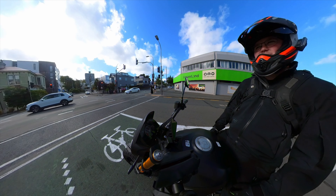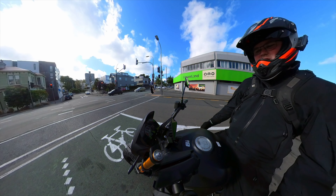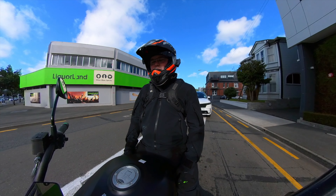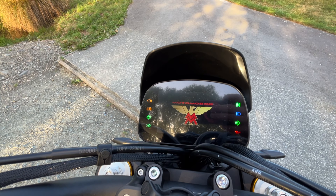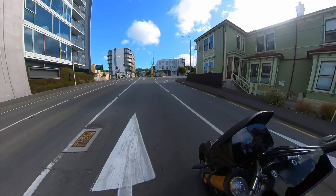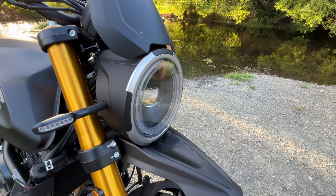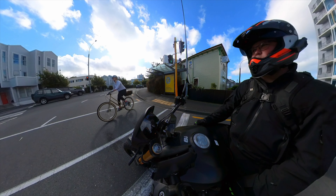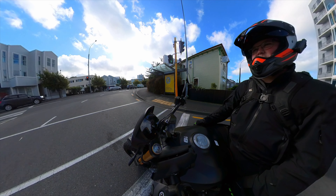Head to motonz.com for the full write-up. This bike is a 649cc motorcycle, learner-approved — LAMS approved here in New Zealand. It's quite fun to ride and for a LAMS bike it's got a lot to it. You can see it's got a full TFT LCD display — not massive but big enough. The bike has an 810mm seat height, a 16-litre fuel tank, and although it lacks a little low-end torque compared to some better-known 650cc LAMS bikes, I think it trumps them in a lot of areas.